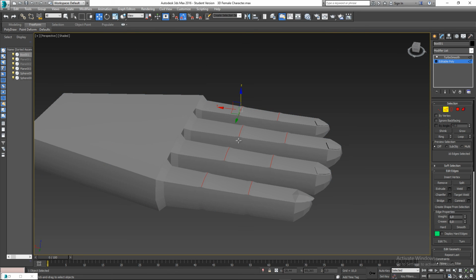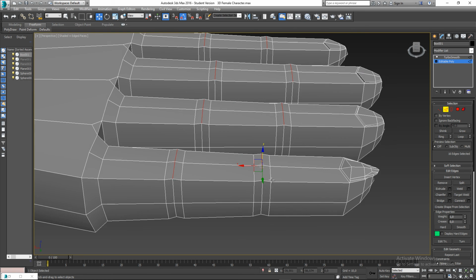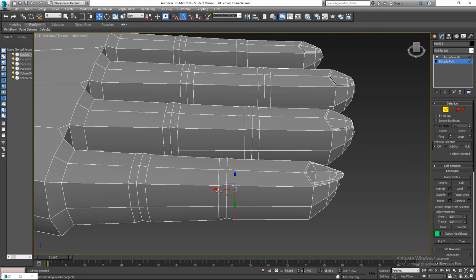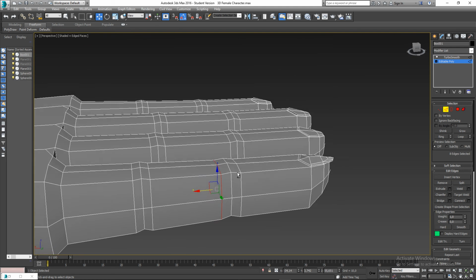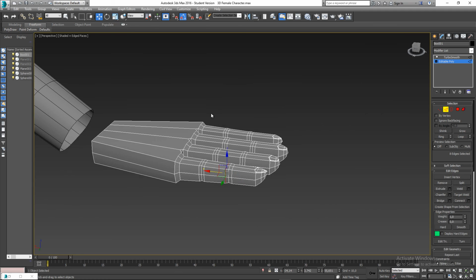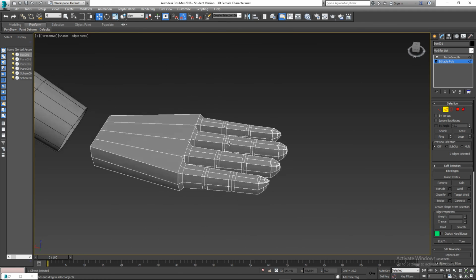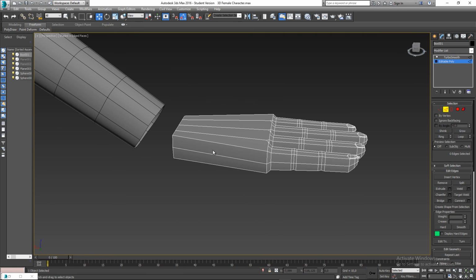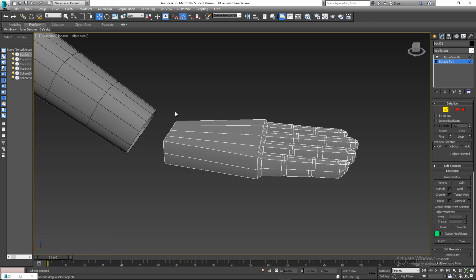What I am going to do, I'm going to actually take this entire ring and then go to my scale tool and scale this out in the X, and it doesn't want to work, so I'm just going to move them up individually then. So I'm just going to space these knuckles out a little bit more, just so the knuckles are a little bit bigger, and I'm going to continue doing that, and then that's basically it. So that's creating the hands. So the next lesson we're going to go and attach the thumb and then attach it to the actual arm.